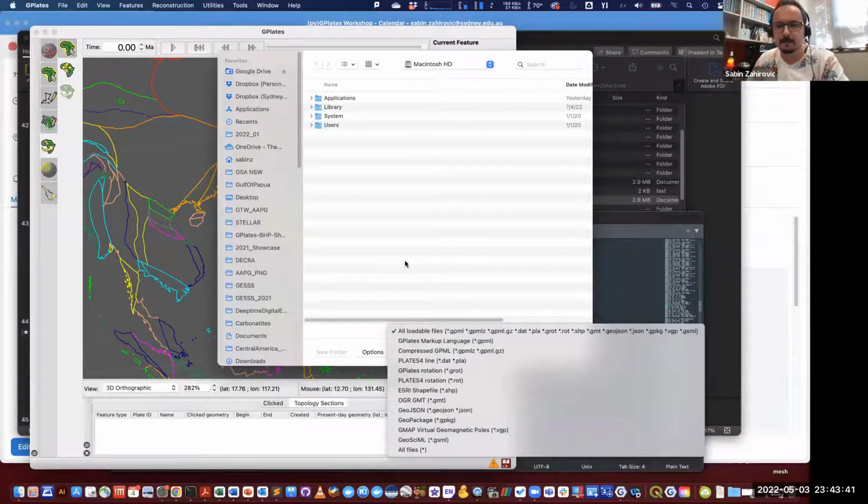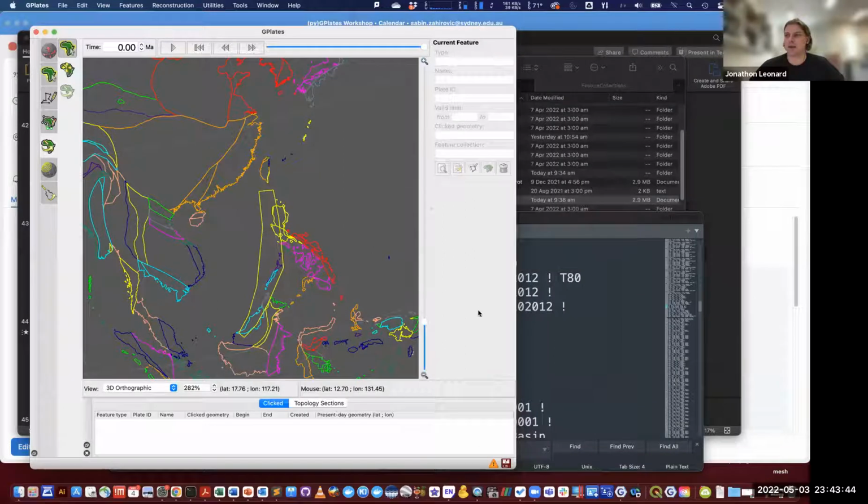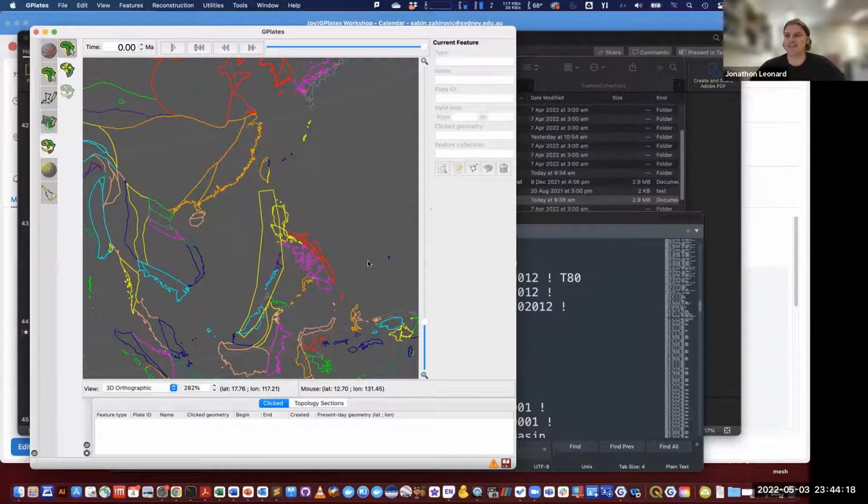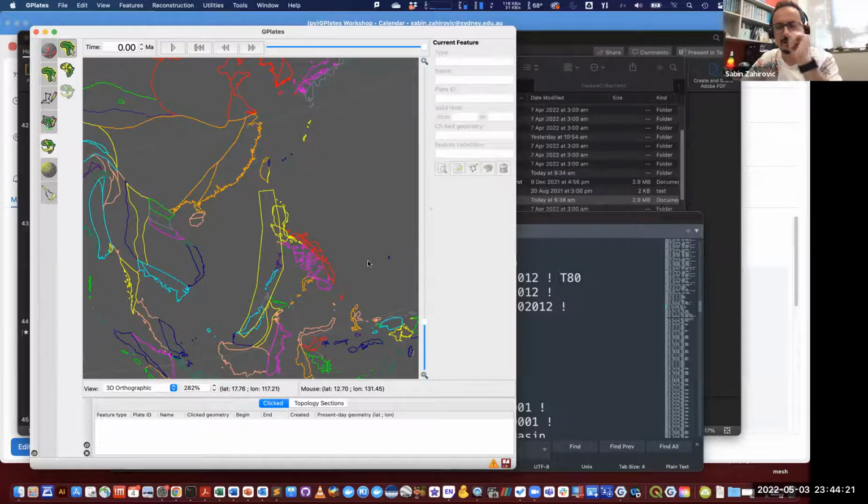Oh, sorry, there was one. Mohammed had a question from yesterday. He said, I geo-referenced a JPEG magnetic data map in ArcMap. When imported to GPlates, its colors were distorted, and I could not get the same colors. Is that something you know about? Great. We'll talk about the rasters in a little bit. I just want to move on to the kinematics tool, and then we'll jump onto the raster. So keep that question at the back of your mind. Thank you for reminding me.